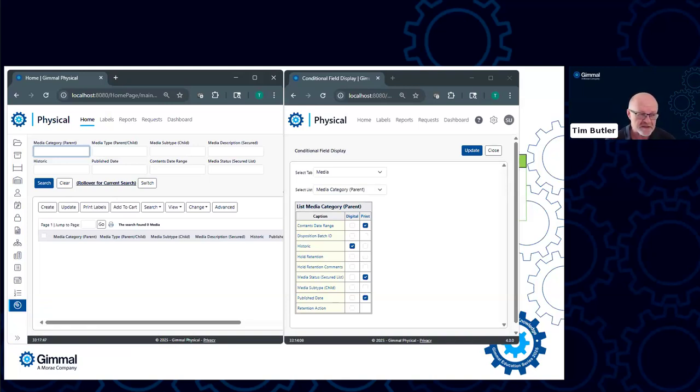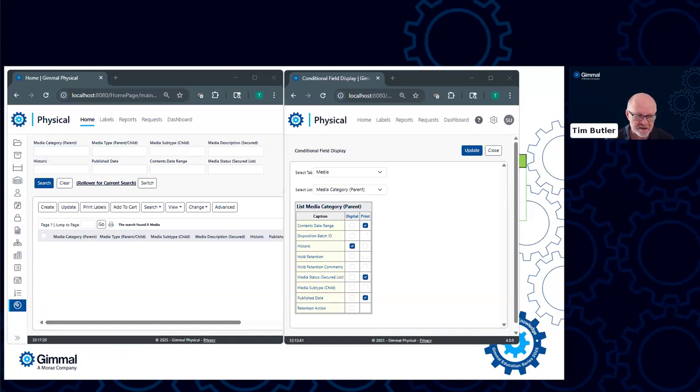Now let's talk about some of the disadvantages if you do choose to go with this, or why you might not want to use conditional field display. We already mentioned the big one there, that you're limited in terms of which fields can be governed by conditional field display. And the big one there historically has been you can't use required fields. Now we're solving that issue in 4.1, but there are still limitations, as you heard just a few moments ago.